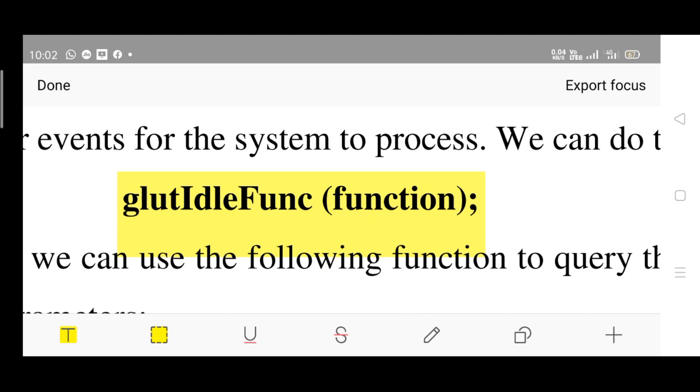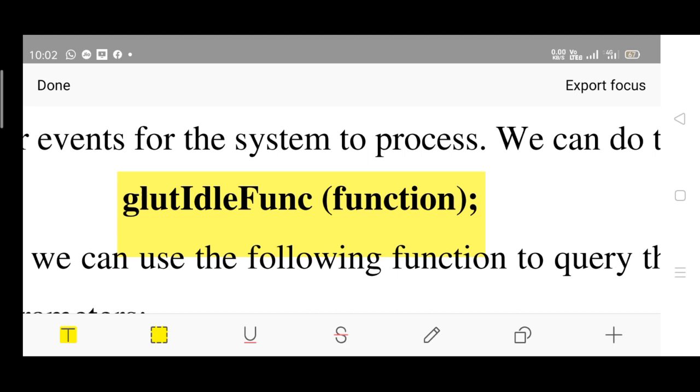The best example for the idle function is the spin cube. When there is no user activity, what does it do? For the first time you simply click on the particular option to get the output, right? You are not providing any kind of inputs to the system. You just check the model. Since we have implemented mouse and keyboard interaction for the spin cube, and even tried the menu as well, you don't provide any kind of input.